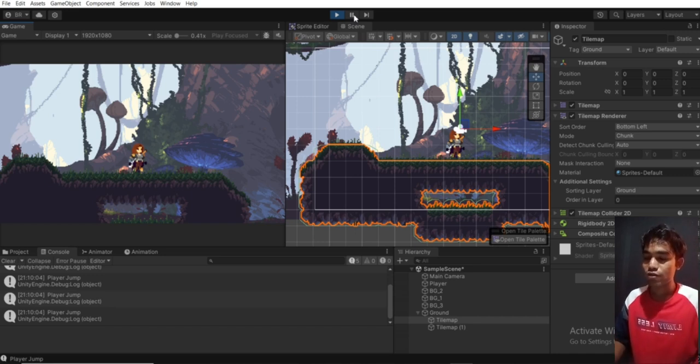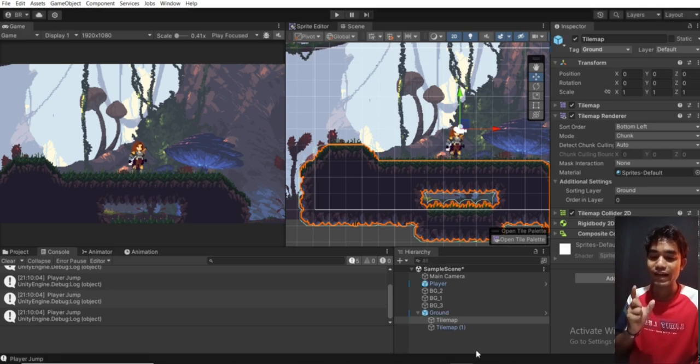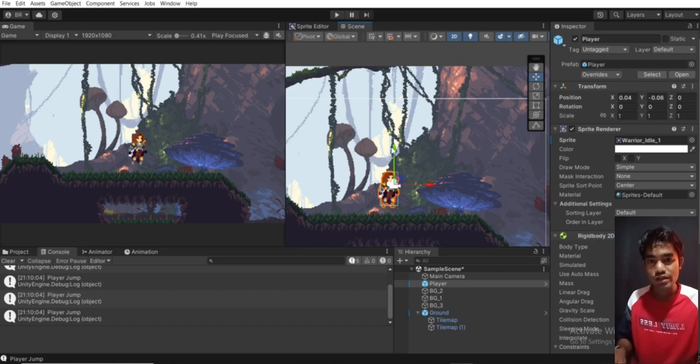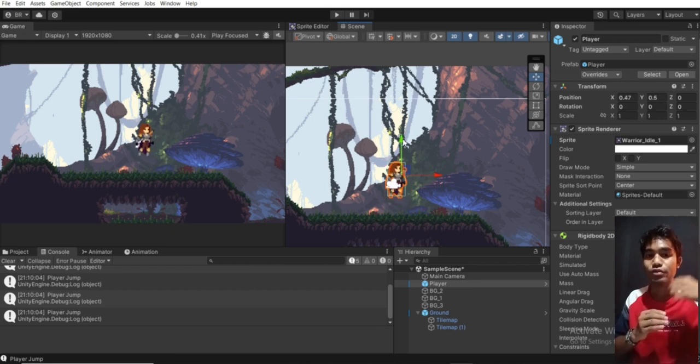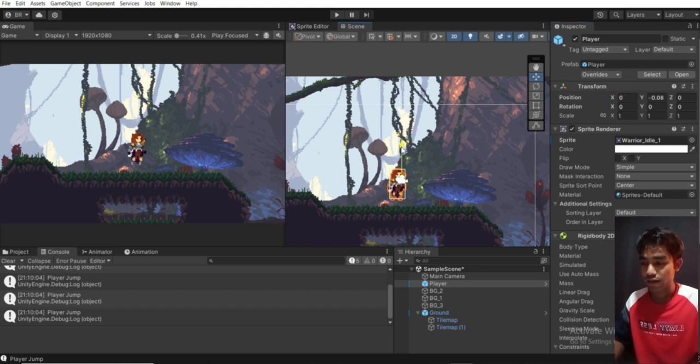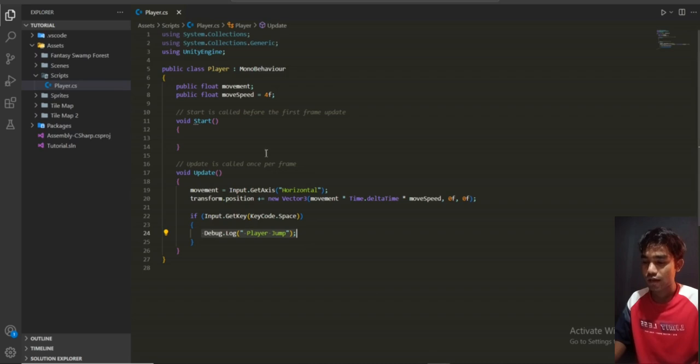So what we have to do is access the rigid body of this player game object and add velocity to that rigid body only on the y-axis. When we click the space key, we should not jump on the x-axis. We only want to jump on the y-axis, so we will add a velocity on the y-axis with some units, and add 0 to the x-axis, so we're only going to jump on the y-axis. I'm going to set this x back to 0 and move it down a little bit. So let's open up our script one more time.